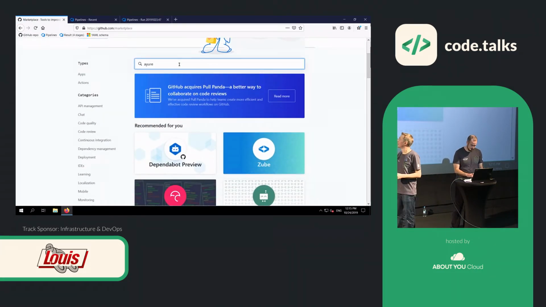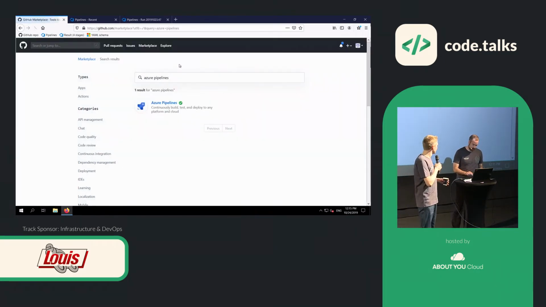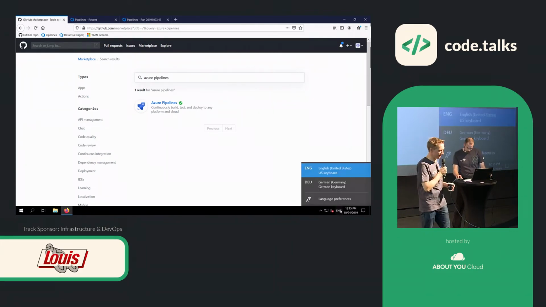Yes. Oh, German keyboard. What is that? Oh, yeah, German keyboard. Oh, you switched it on me. Oh no, I didn't. This is gonna get confusing. What keyboard do we have in Ireland, actually? QWERTY. You switch the Z and the Y. Yeah, of course. And all the other stuff at the side. There we go. Azure Pipelines. You can change it, though, if you want. It's in the lower right corner. Just click on German if you do prefer.